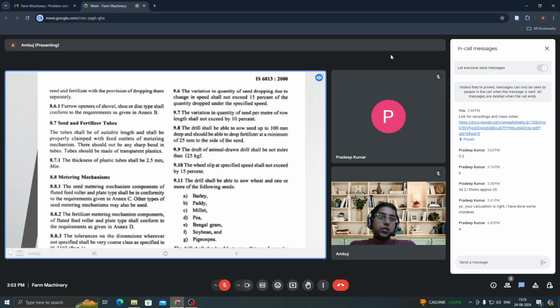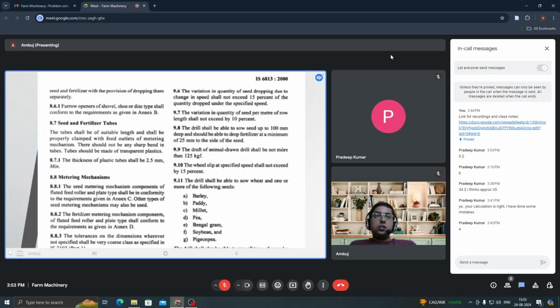That is why, in case of a seed cum fertilizer drill, the fertilizer is placed at a distance laterally from the seed so that the roots emerge laterally. They can absorb the nutrients from the fertilizer and they don't get damaged. This is the reason.